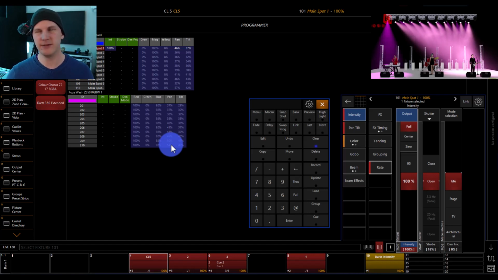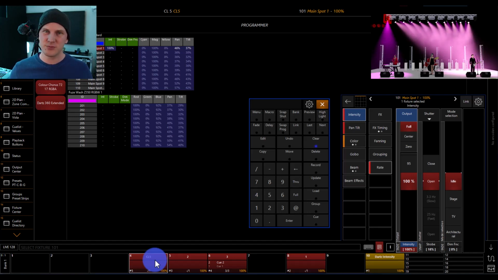Why? Well, Onyx is a tracking console, and just like Store Part in Vista, which uses tracking, if I were to go ahead, record, and add a second queue to the same queue list, I don't need to re-record everything that was in Q1 already. Why? Because it's going to track forward automatically. And in fact, if I did re-record those things and then I changed something in Q1, that would not track forward to Q2 because I recorded the parameters in both of those queues. So that's what active and inactive does.